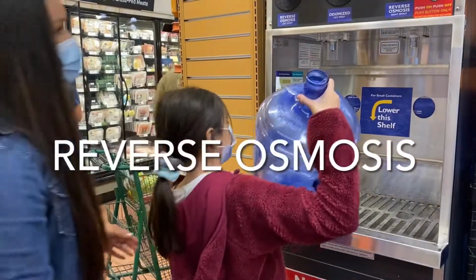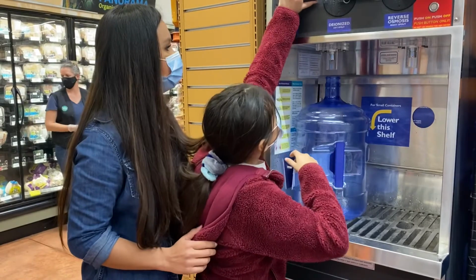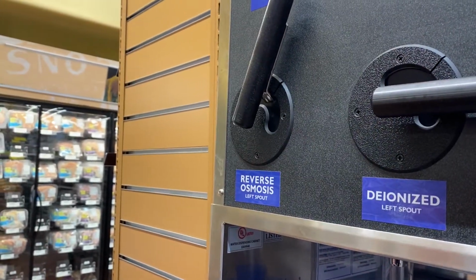Next is reverse osmosis. Place your bottle under the left or right spout and lift the corresponding handle. Lower the handle when you are finished.